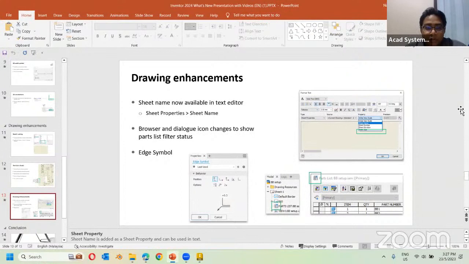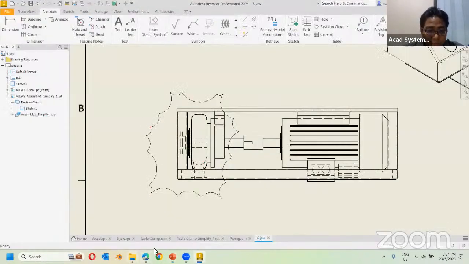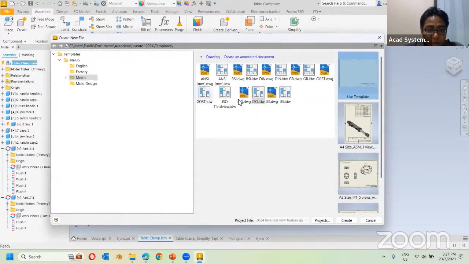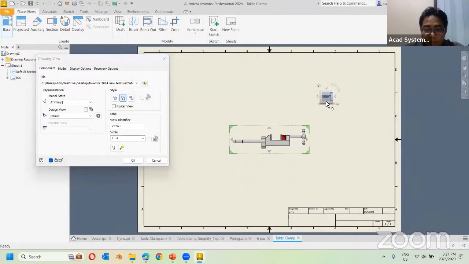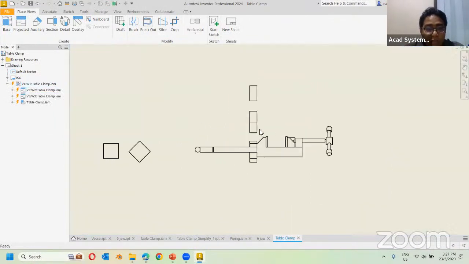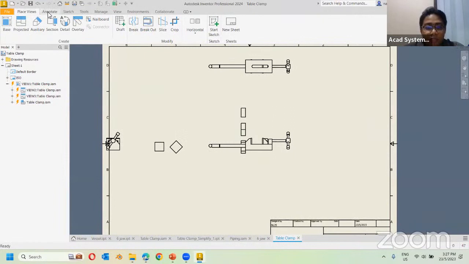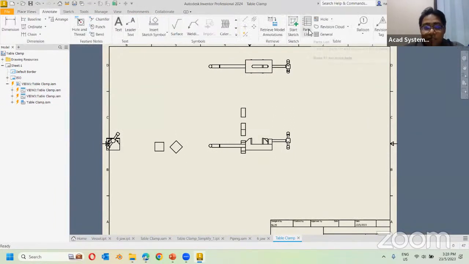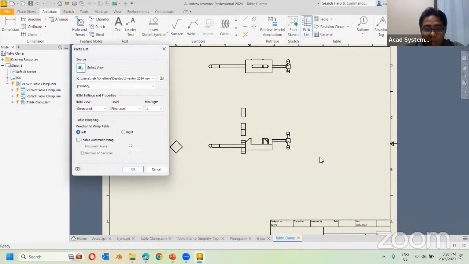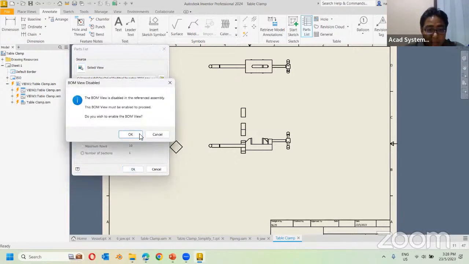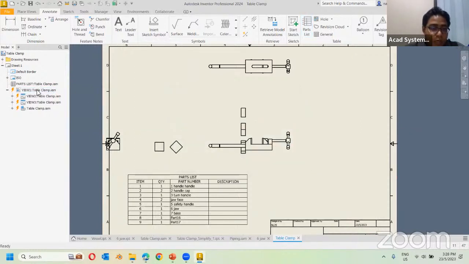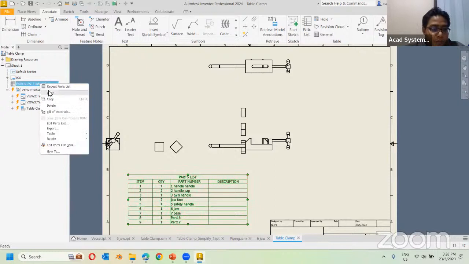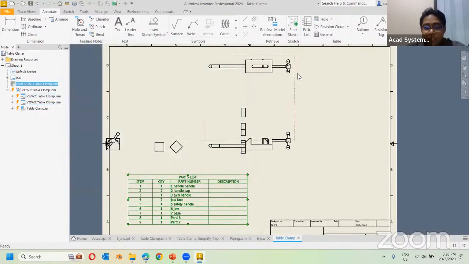The last few updates are under the drawing enhancement. Inventor has added a few minor updates. For this case, let's say I'm going to open this object here. I'm going to create a new drawing. A few updates that have been added over here is the BOM list or the part list. If you go to annotate here, you can add part list, and the part list will be added under the design history over here. If I click part list, I can select the object that I want to list down the BOM list and press OK. BOM list has been added, and the part list will be added over here as well. If I want to edit, I don't necessarily need to edit this one. I can just directly edit from here as well. Right, so that is some of the minor things that have been added.